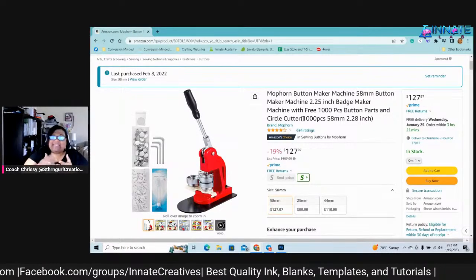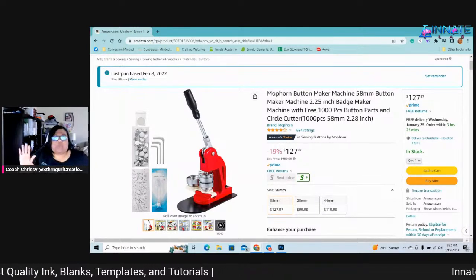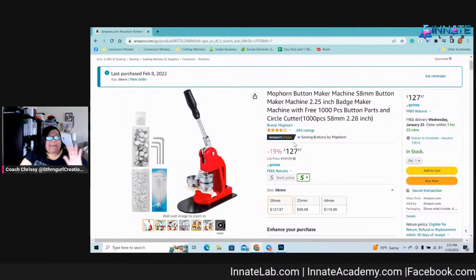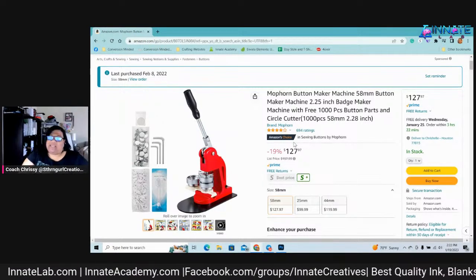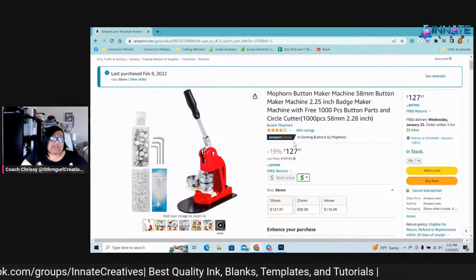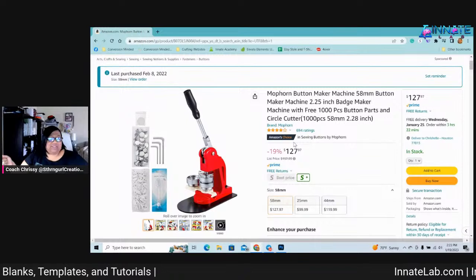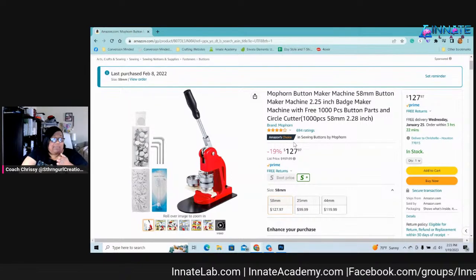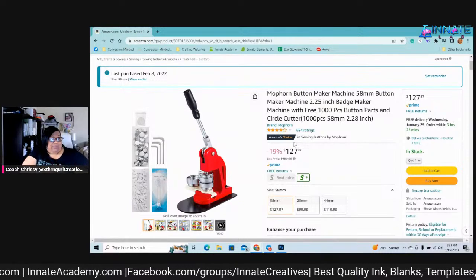I tell everybody, I used to do, like, for memorials, I used to do the ribbons. And me and the ribbons, we are not friends. We do not get along. We do not mesh well. Me and them ribbons, we fight, and they shift, and the images can be blurry sometimes. So when I started doing the buttons, I sell the buttons for my memorial packages now, and they love it. And if they want a ribbon, I can hot glue some ribbon on the back of the button, to have a little ribbon on there.